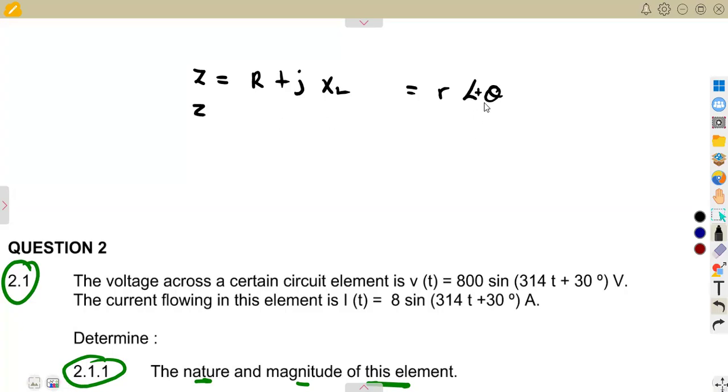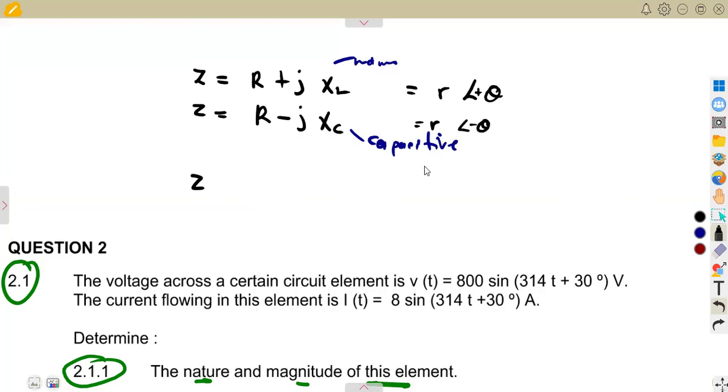This theta represents the phase angle, as we know that a phase angle is supposed to be an acute angle. Given our Z being equal to R minus jXC, we can also tell what is happening with this, which is from a capacitive circuit. We are talking of an inductive circuit. We are talking of a capacitive circuit. Capacitive. So this will be a negative theta, which is a negative phase angle.